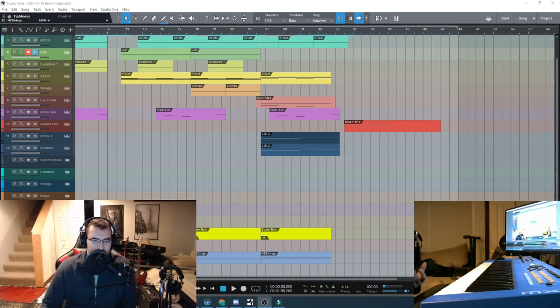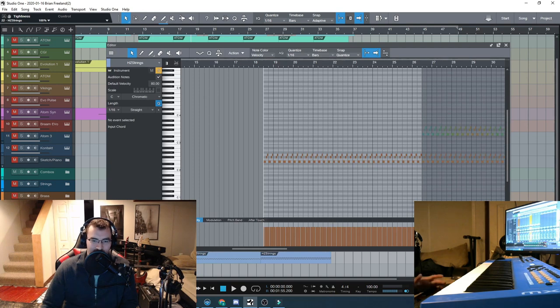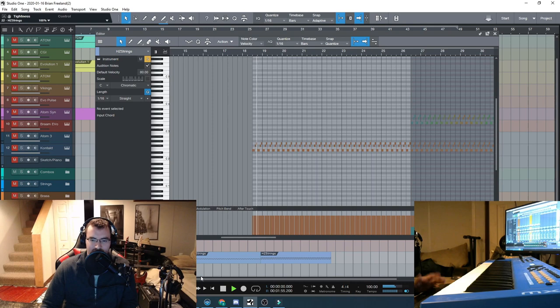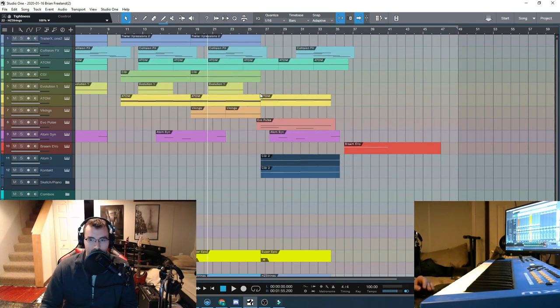So again, the only instrument I used that was not included in our shop is these Hans Zimmer strings down here, just to flesh it out a bit, and they just do that. It's very simple. I didn't even edit the velocities there at all. So then we go on to the final section.